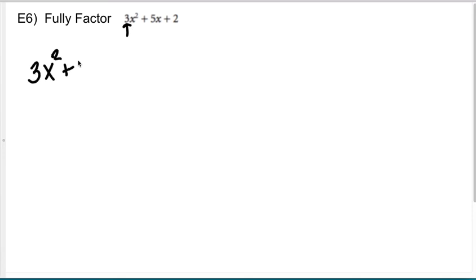All right, so let's go ahead and segue into the next thing that's going to make things a little bit more difficult, right? So now all of a sudden my a is no longer 1, and that's going to make a big difference. So now I have a 3x squared plus a 5x plus a 2. What that means is that my first terms have to be a 3x and an x. And my last terms have to be a 1 and a 2 with the same sign.